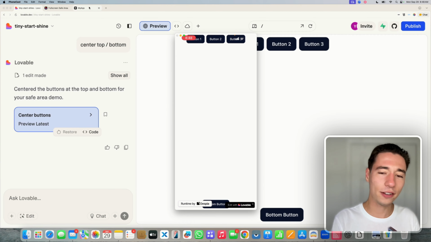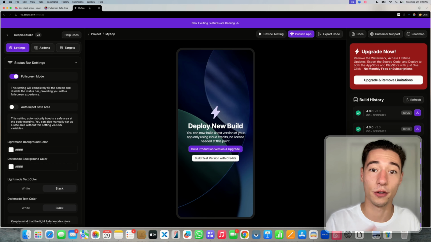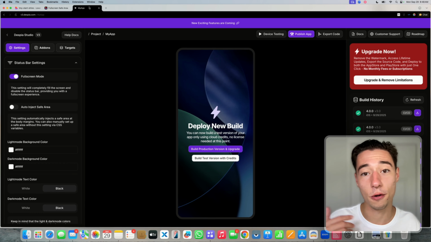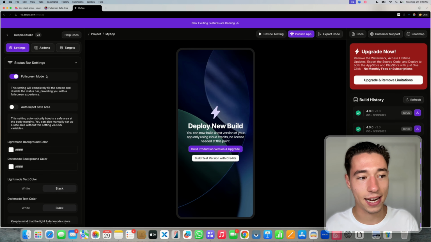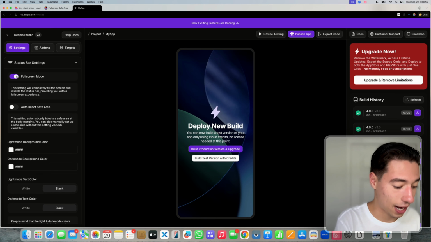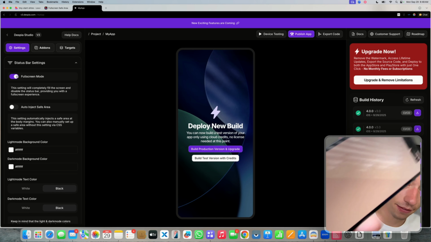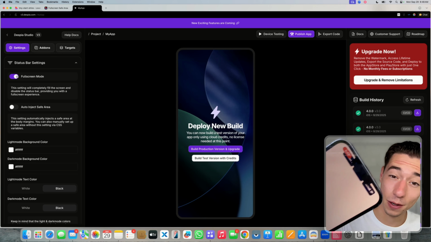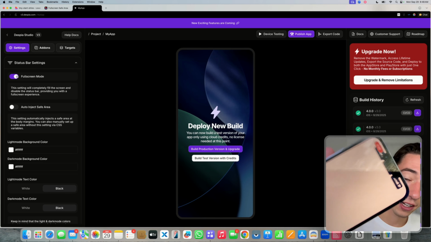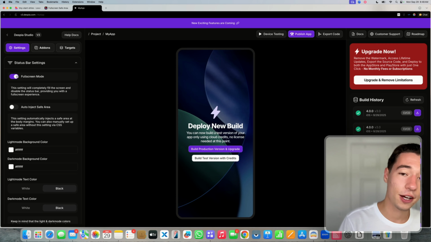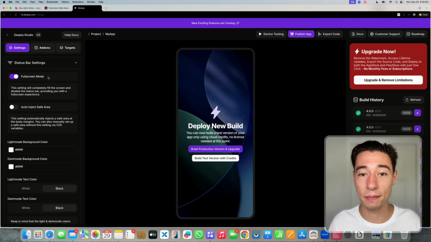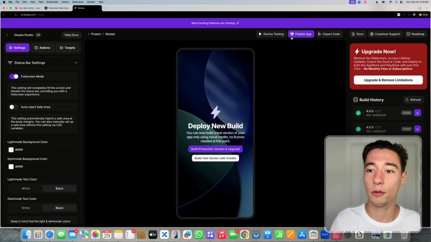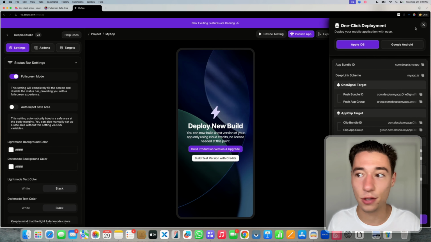So first of all, how did we even enter into full screen mode? If you go to Despia, which allows you to convert your Lovable application into a real native iOS and Android application, you have this full screen mode setting. If you turn this on, your application will use 100% of the screen, which is good, but it also creates a problem, and that is content being cut off by the notch. So we need to solve this problem if we have this full screen mode enabled. And keep in mind, when you enable full screen mode, rebuild the application because it changes the native code.